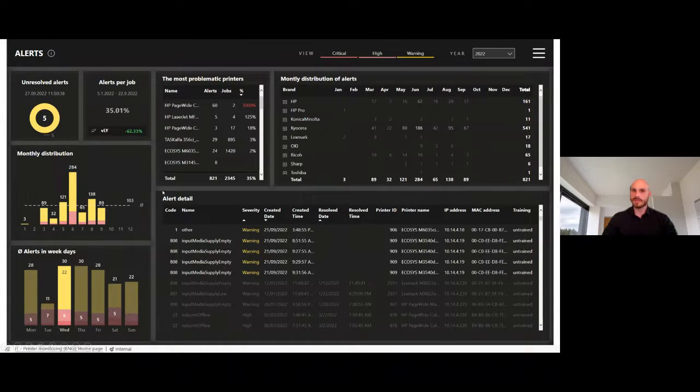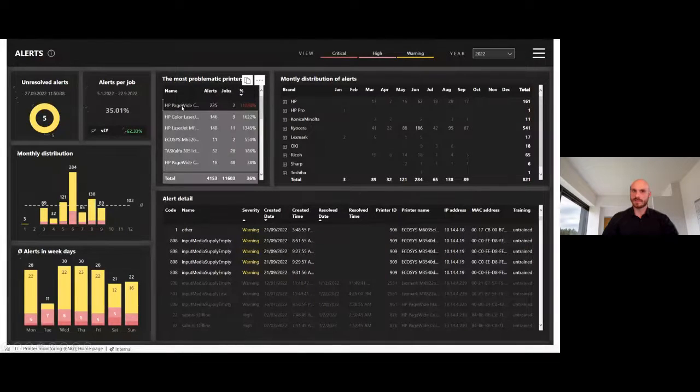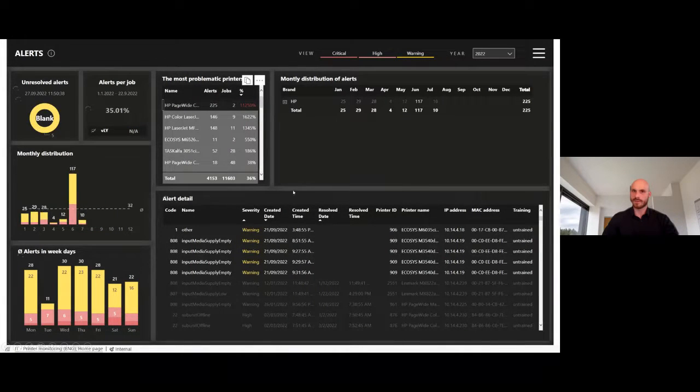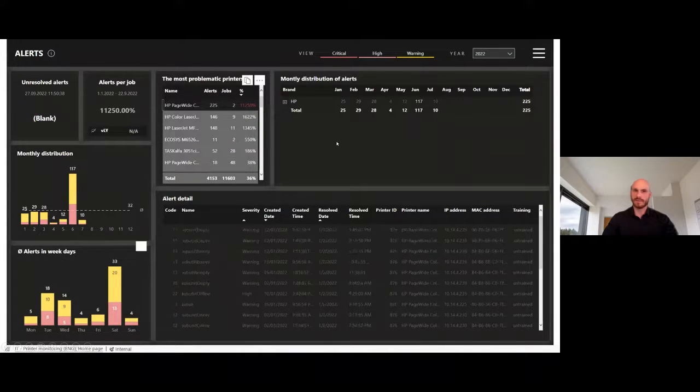What else we can see here is, for example, the most problematic printers. I can easily choose the printer and identify when the alerts happened, identify which printers have the most alerts, and so on and so on.